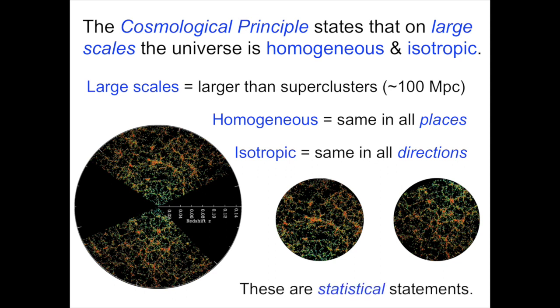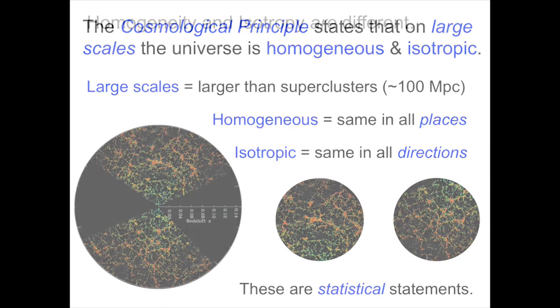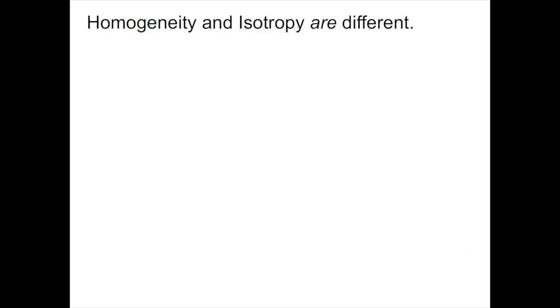When I talk about homogeneous being same in all places, or isotropic being the same in all directions, these are statistical statements. These are statements about, for example, the number and distribution of galaxies on 100 megaparsec scales, or it might be a statement about the count of the number of galaxies as I look out along a sightline that extends out to and beyond 100 megaparsecs. Our statements about homogeneity and isotropy are purely statistical statements, but for those statistics to work, I have to get onto sufficiently large scales. How large? Scales of 100 megaparsecs.